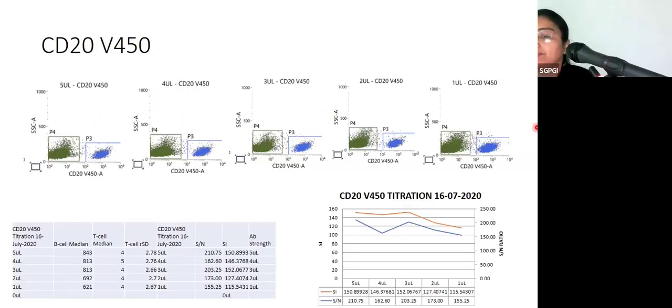This is an example of an experiment for CD20. And this is the kind of graph that you can plot. On one axis is the signal noise ratio, which you saw earlier when Kunal was talking to you. However, there is another entity called the stain index, and this we referred to earlier. So you can calculate both and choose the best concentration of antibody that gives you the best match of stain index and signal noise ratio. For example, for this antibody, it is the concentration of 3 microliter that gives us both values at the highest.